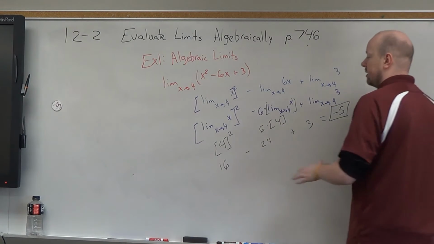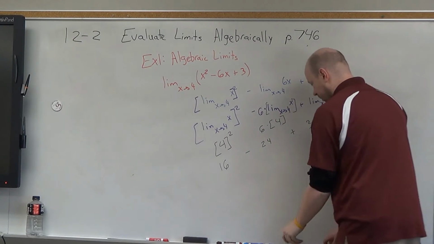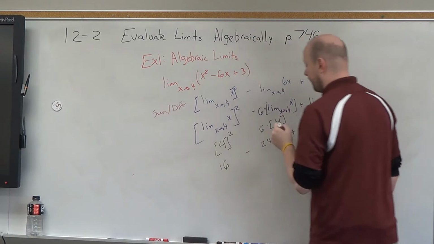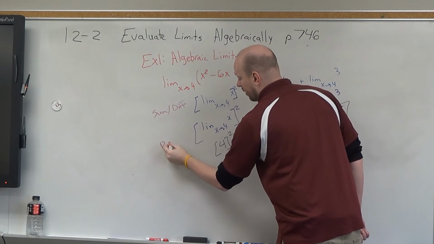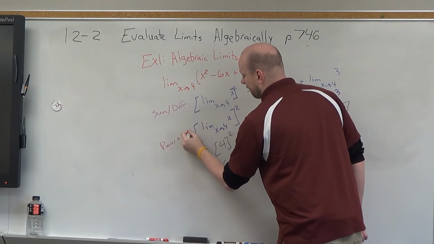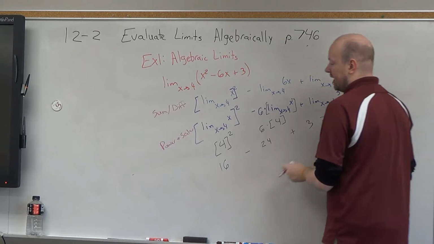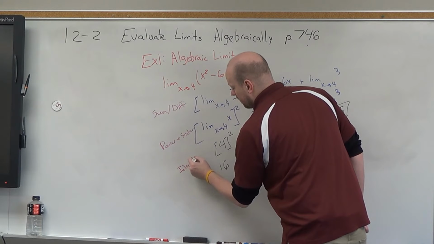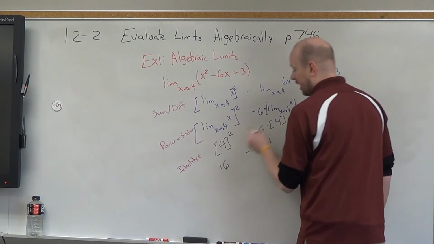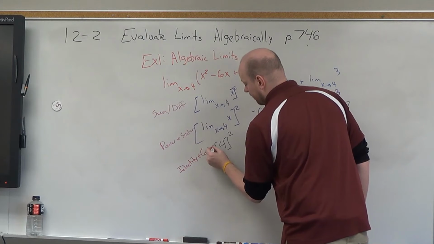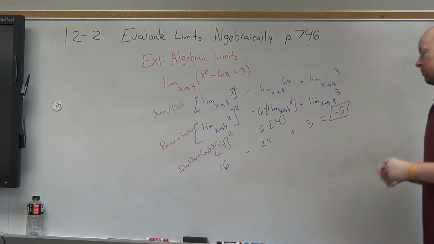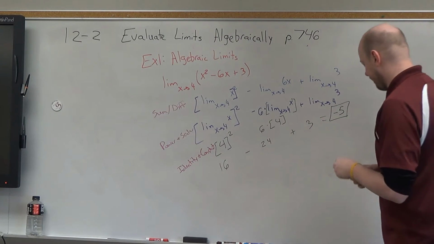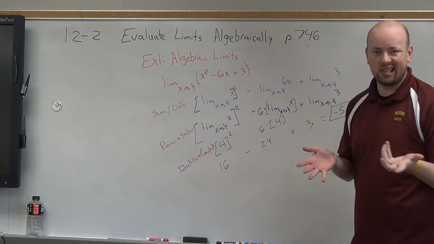So yeah, all we did was sum and difference rule there. Sum-diff to break them apart. Here we did the power and scalar. And then on this last step, we just talked about the identity and the constant. So that one's a good example because it incorporates everything except for the quotient and the product. Those would work the exact same way.